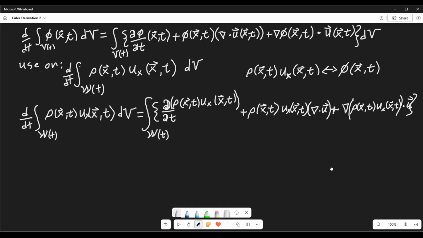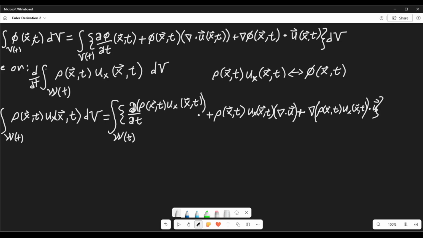Actually, I'm going to have to cheat and move the blackboard, so I'm totally running out of space. Product with u vector. And then trying to change the volume. So this should just be the rho u_x being substituted in wherever there was a Greek symbol there. And double checking that I actually got this right. Okay.